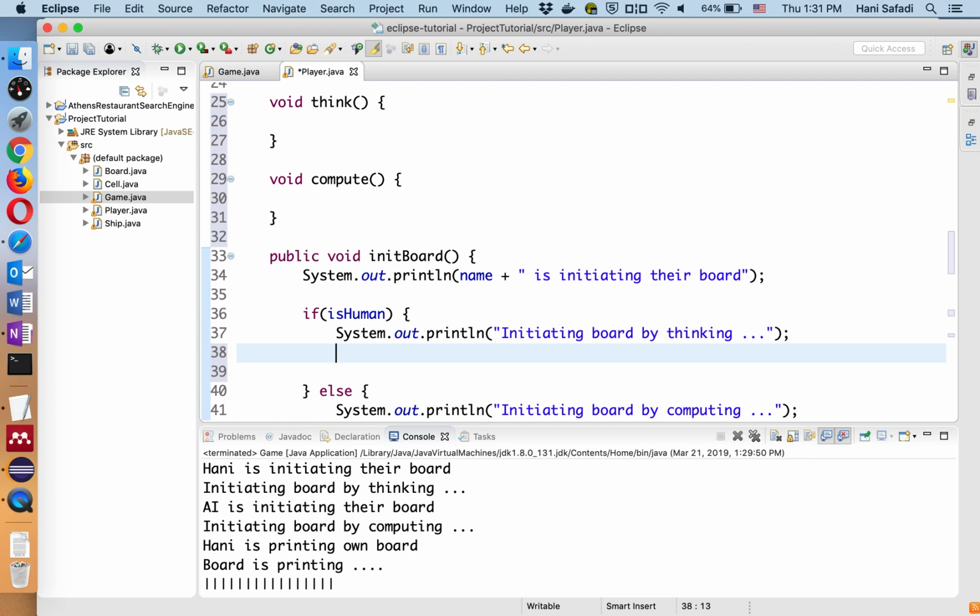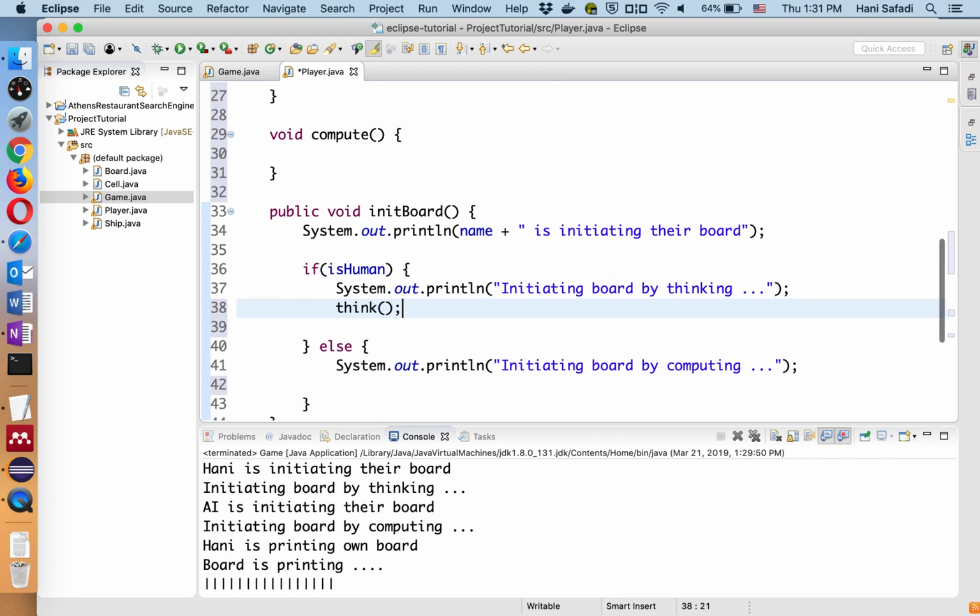We'll keep this as a bookmark, a flag that it's doing something for humans. So I'm going to do think, and then here I'm going to do compute. All right. So initboard will delegate responsibilities to either one of these methods, depending on whether the instance is a human, whether isHuman is true or false.